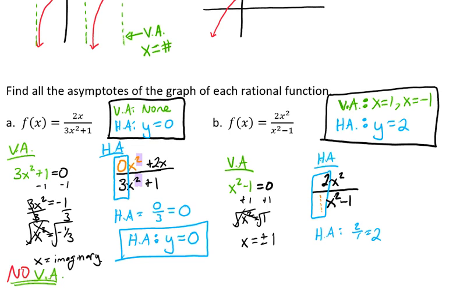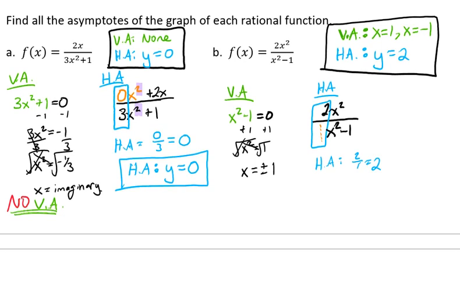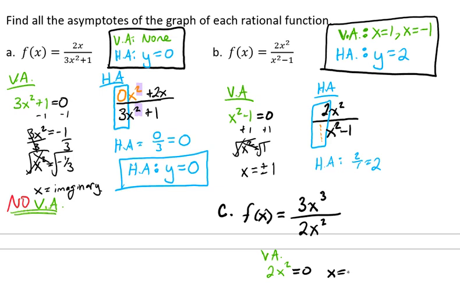Now really quickly, I just want to put a quick little if in there. If, as I had done these, let's say I have a different one, right? And I have f of x equals something like 3x to the third over 2x squared. Then, if I was finding my vertical asymptote, we know what we would do there. We would take that 2x squared, set it equal to 0, and that would give us x equals 0, right? So our vertical asymptote would be x equals 0.